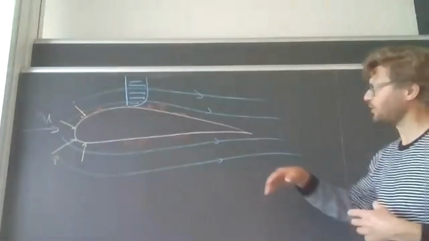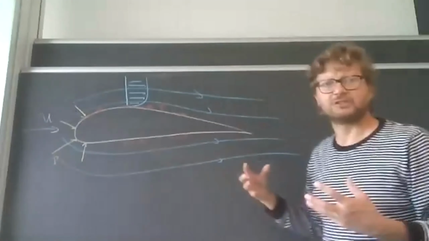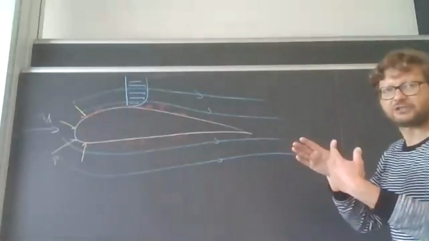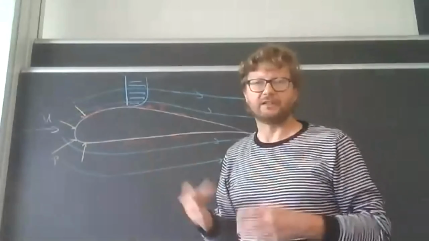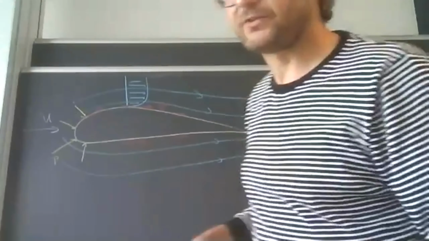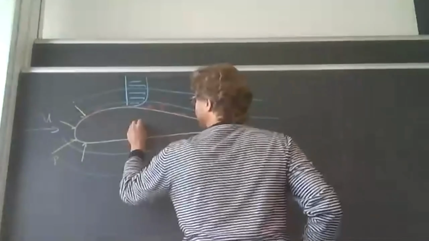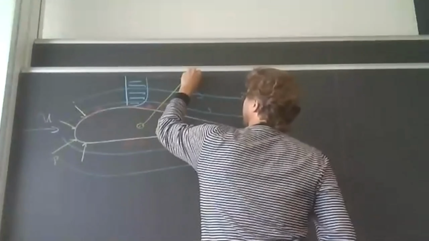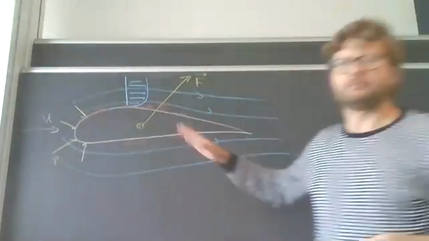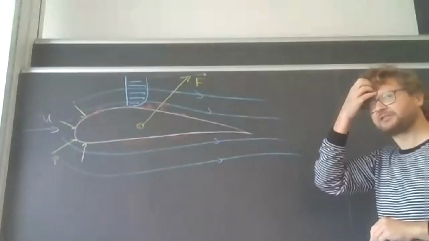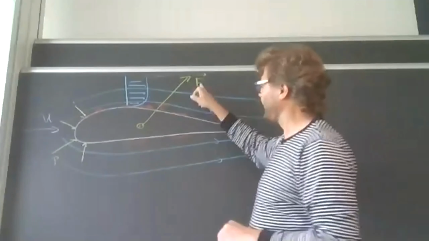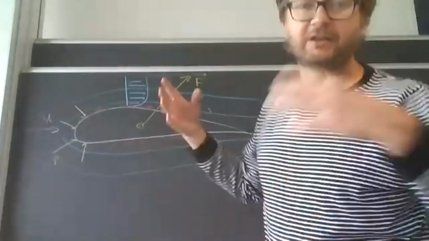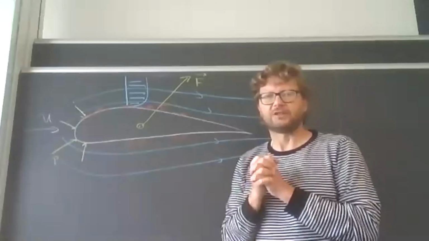So we have a distribution of normal pressures and of shear stresses on the surface of our airfoil. And of course, we can add up the contributions of these tangential shear stresses and the contributions of these pressures, and we obtain a resulting force. And that resulting force, we call it green here, will be a vector pointing, well, maybe in this direction. It could also be in another direction. So F is the sum of all contributions of all shear forces and all pressures that we can compute with the different tools that we have learned so far.